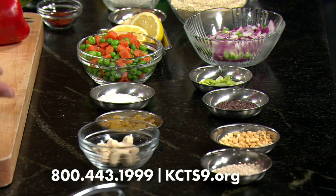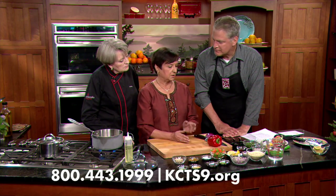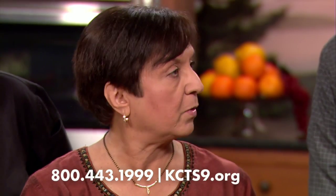All the ingredients we need for the dish are laid out here. It looks daunting, but it really is not. It's almost like a stir fry - you need to have everything ready, and once everything is ready, the cooking goes very fast. It's 20 minutes to cook, as long as it takes the quinoa to cook. It's a breakfast dish from south India. I did quinoa for the nutritional value. You can stuff peppers, use it as a stuffing, or as a side dish to any meat dish or barbecue.